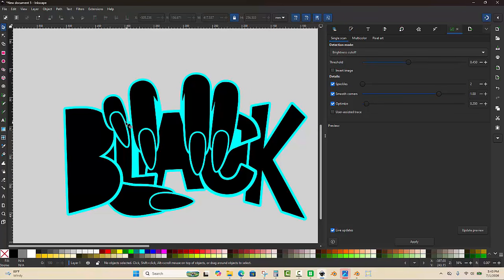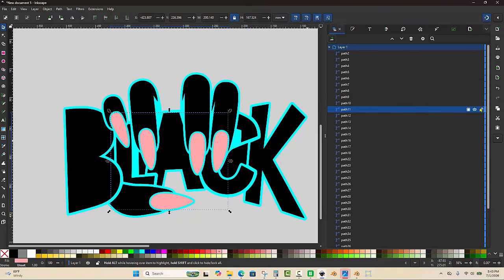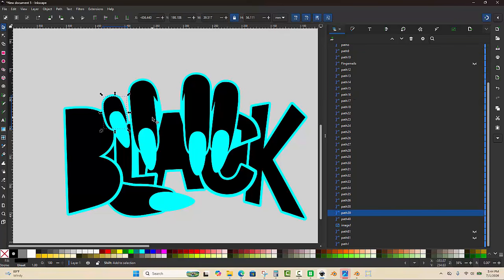So what do we know? Well, we know that these pink fingernails, we'll select all of those, Control K, or we could do Control plus 2, either way. So there's our fingernails, and let's go ahead and rename them. Double click, fingernails, wouldn't hurt. Let's turn the visibility of those off. Now we know the brown bits, so we could go ahead and select those.